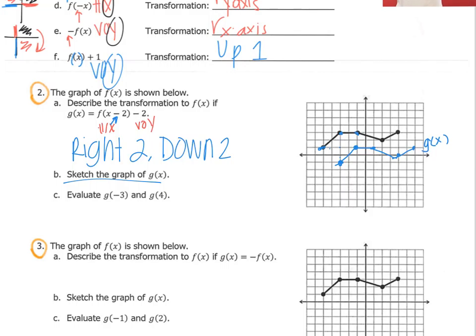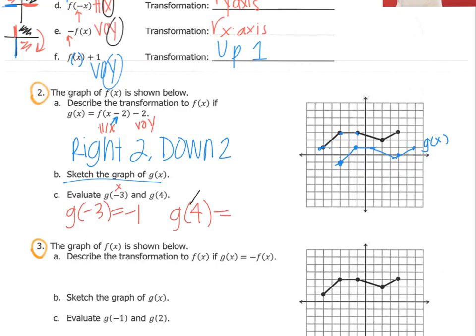Now the next part says evaluate g of negative 3. That's an x value. Negative 3 is an x value. So what we're going to do is go to the graph. We're going to look at the x-axis because we're talking about x values. We're going to go to the left 3, negative 3. 1, 2, 3. And I'm moving now down towards the g of x function, my blue one. I don't want to go upwards because that's the old function, f. I want to go downwards, and I'm going down to negative 1, which means that g of negative 3 is equal to negative 1.